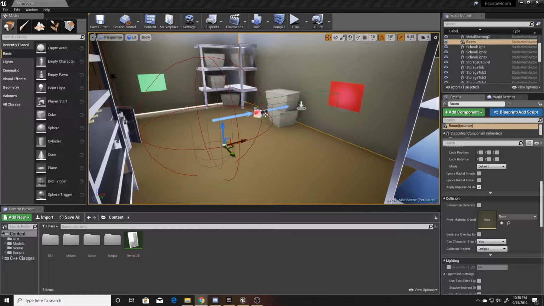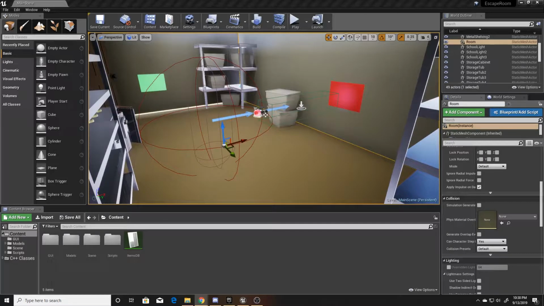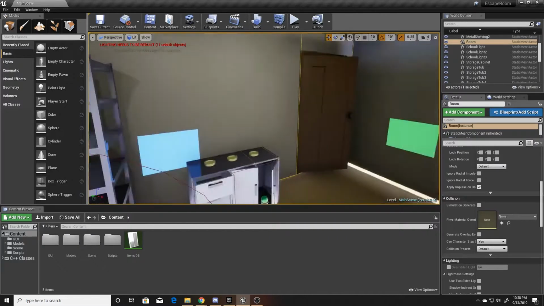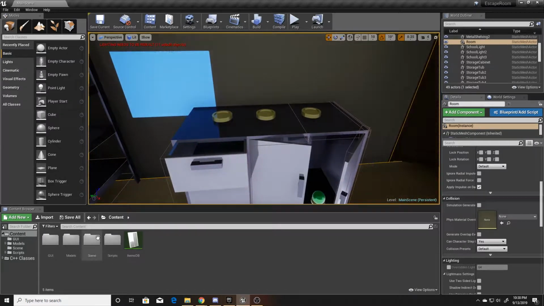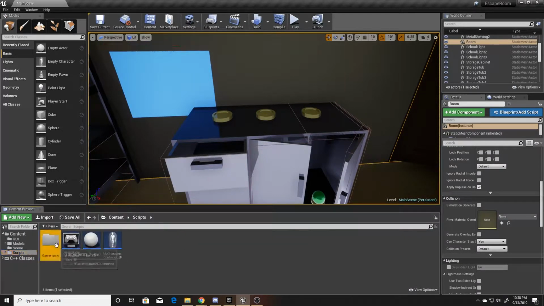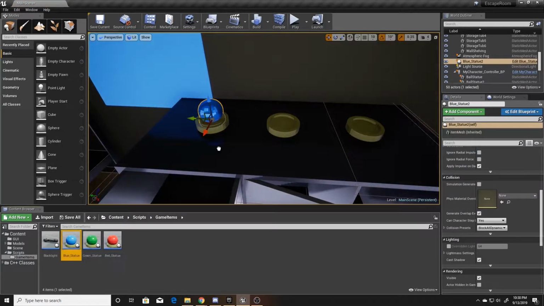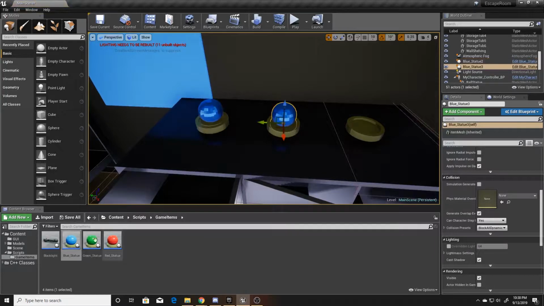It will just consist of creating a trigger box that will determine when the player is putting something onto the statue placeholder. So we're going to begin by putting one of each statue in the positions on this little table. You're going to want to use the game objects that we're able to pick up, and you're just going to be putting one of each color onto this.